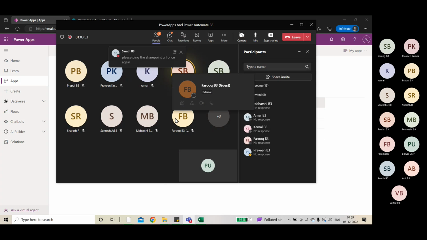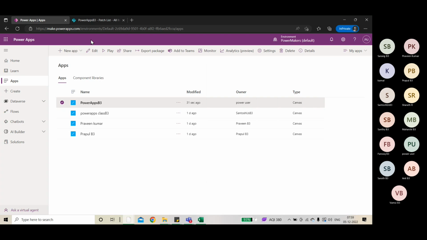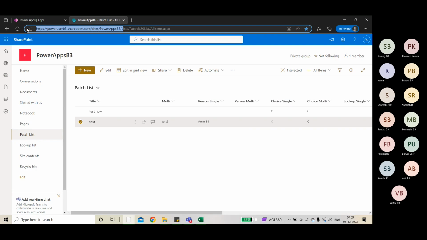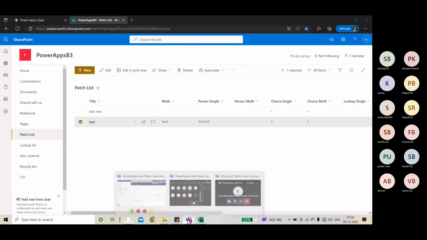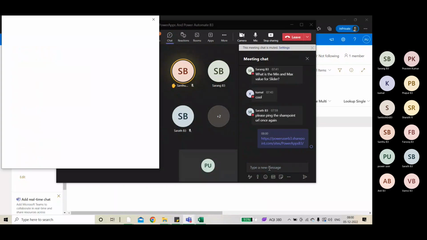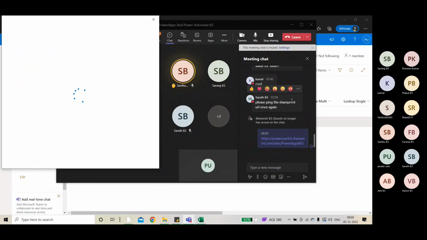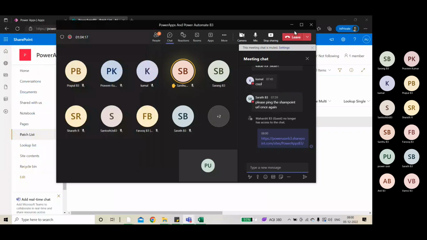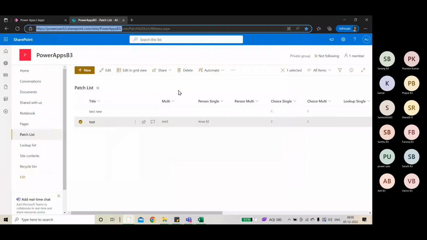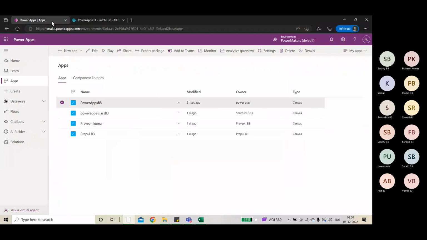It's 8 o'clock. You can use it on your own lists. Anything else you have in your minds? Please try out this data. Because these kinds of things we will be learning for the next 2 or 3 days only. After that, we'll be deep diving into real-time scenarios: data table, editable gallery, connected gallery, these kinds of things. But learning these concepts is very important.